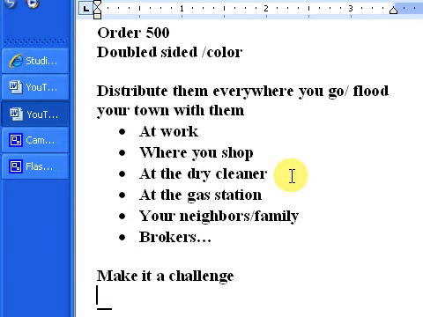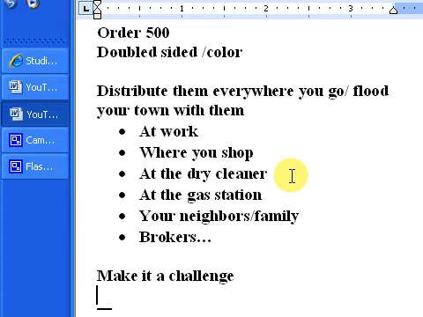So, just a few ideas. At work, every one of your coworkers. Depending on the industry you work in, if you meet a lot of people, then at your discretion, of course, you might want to give it to as many coworkers, as many people as you can. Where you shop, at the dry cleaner, at the gas station, usually all those stores have some kind of counter or place where professionals can advertise their services and leave their business card. Well, you are not advertising your services. However, you are advertising your website for the sale of your home. So why not use those options as a vehicle?